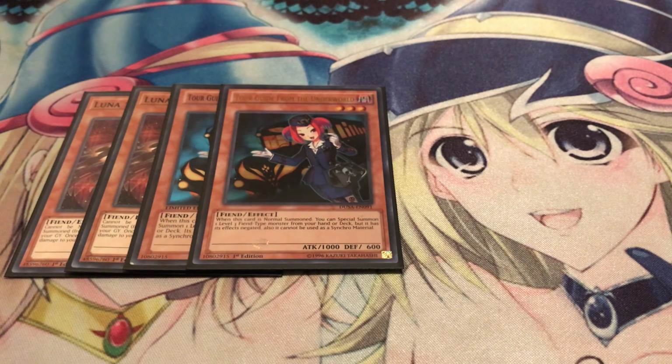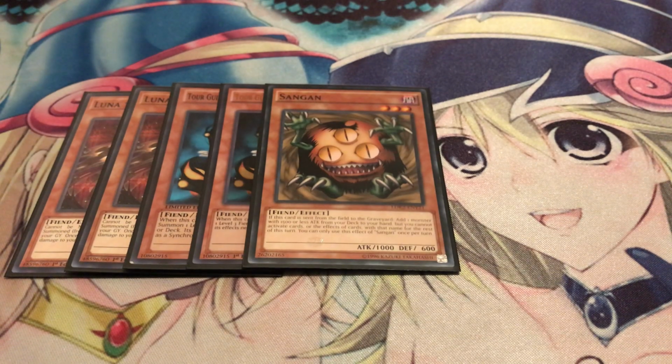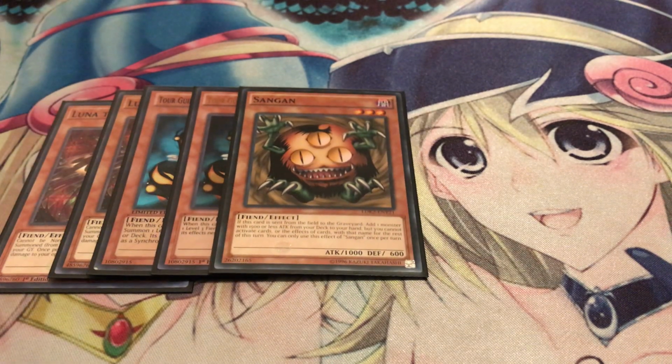Next up, 1 Sangan, because when this card leaves the field, you can search out any monster with 1,500 or less attack from your deck to your hand. And honestly, you got plenty of targets for that. You can search out your Tour Guide. You can search out your Blackwing Steam the Cloak.